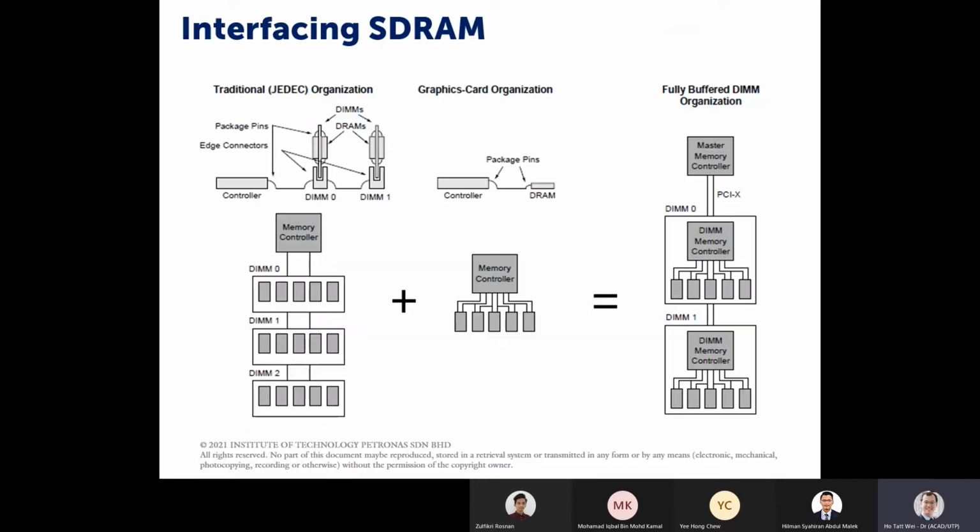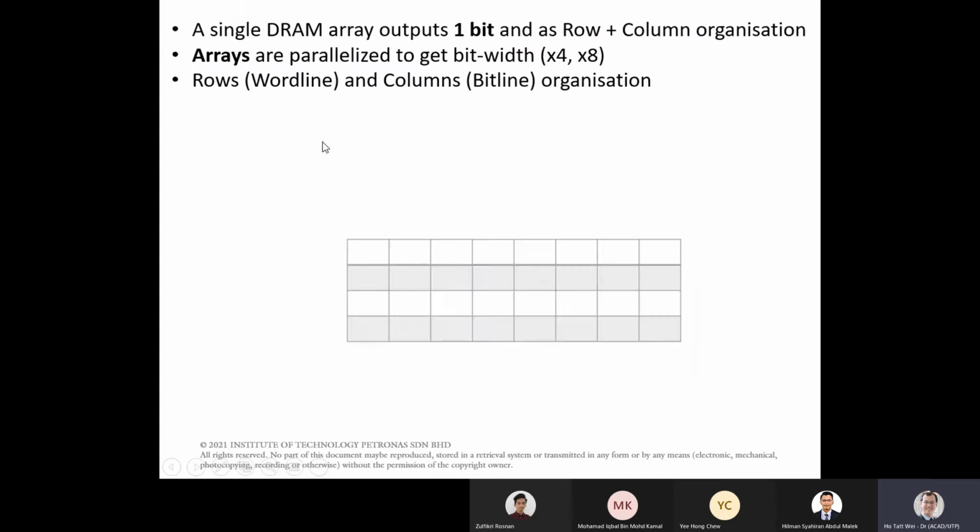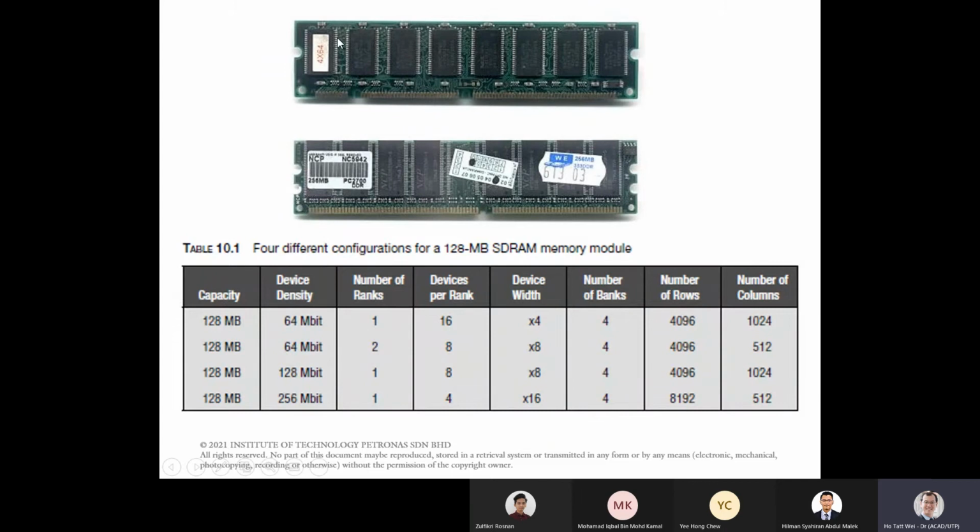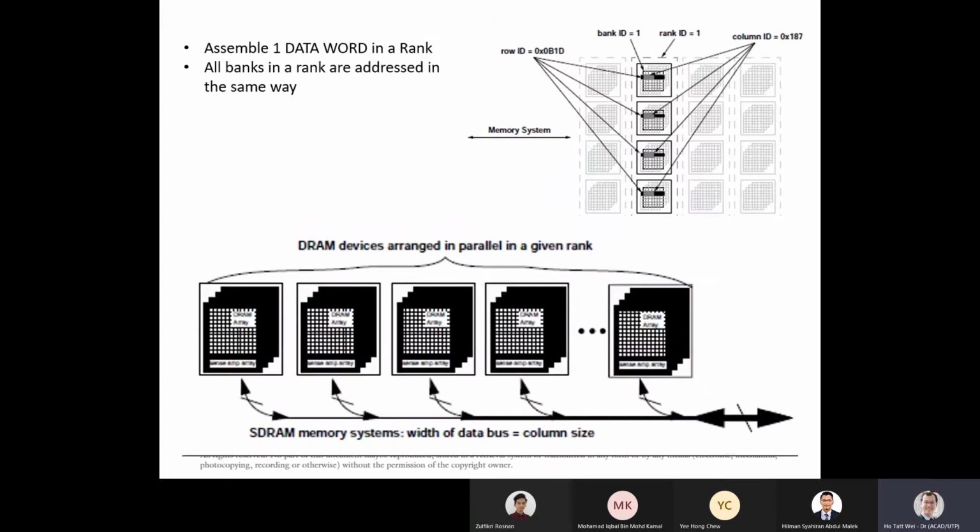I'm not going to belabor this point because it's just the organization. The way it works is in one DIMM, most likely this is one rank. 1, 2, 3, 4, 5, 6, 7, 8. If it's a 64-bit, most likely this is a times 8 output, so there are 8 chips. This forms one rank. Usually one rank can be one channel, right? So you will have channel, ranks, and banks in SDRAM organization.